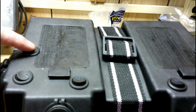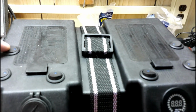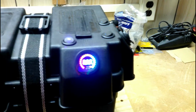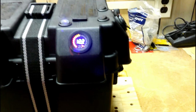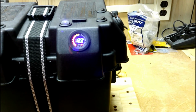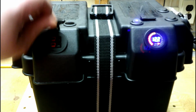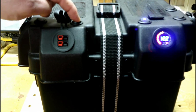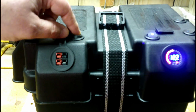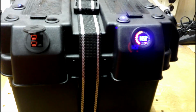I've got this one set so currently there's no power to anything and nothing can turn on until I flip that one. And then I've got this one toggled so it'll light up and give me battery level and voltage output. This one's been sitting for a little while, I haven't charged it. Here I've got this Anderson Powerpole, which I can turn on or off so there's power or no power going to it. So that way everything is individually powered.